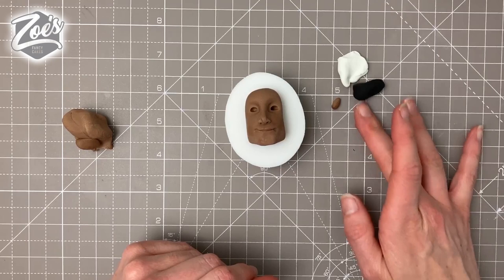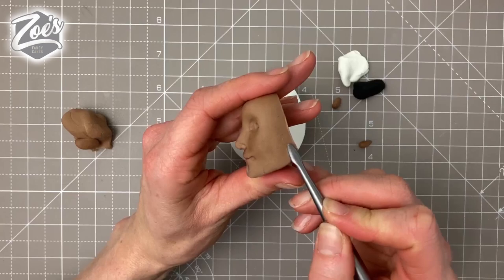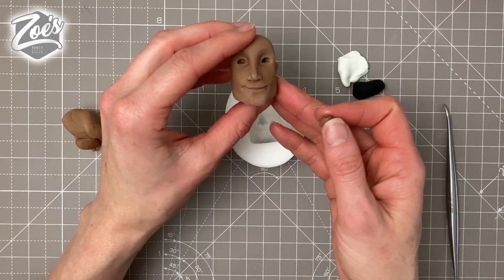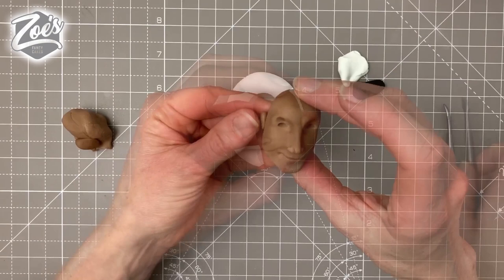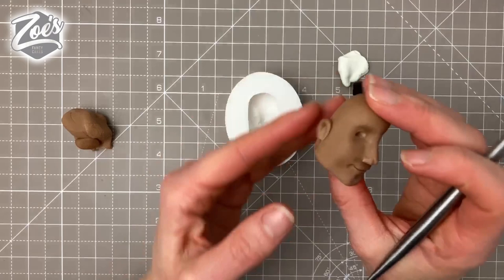The mold doesn't come with ears because it made it harder to get the head out. To add ears, if you don't want his jawline as far back, just nip it in a little bit, then put an oval shape along that jawline line. Make sure the ears don't come higher than the eyes, otherwise they sit too high on the head. Press in the middle with something slightly rounded — a dresden tool or the bottom end of a paintbrush handle works well.